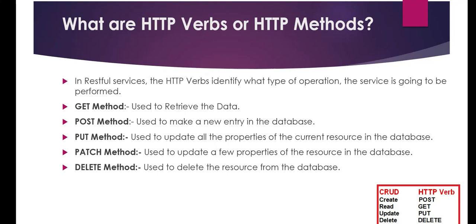The patch method is similar to put, but the only difference is that the patch method is used to update a few properties of the resource in the database. Assuming you want to update certain fields and not the entire record, that is when you use the patch method. But with the put method, you update the entire record. Then we have the delete method. The delete method is used to delete the resource from the database.